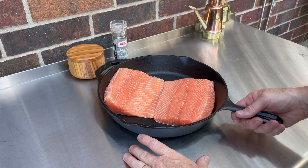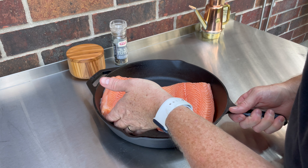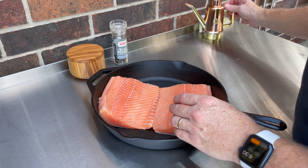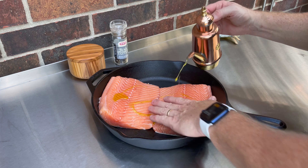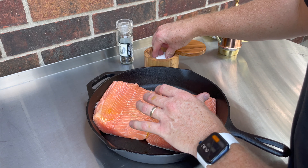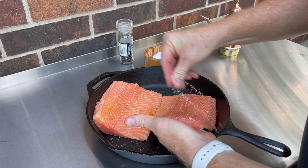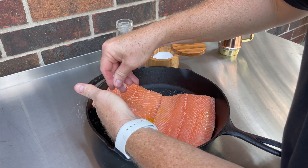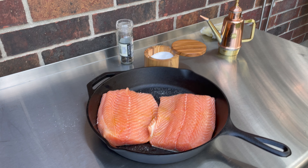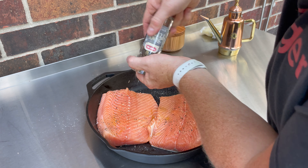I have this beautiful Atlantic salmon. You don't really have to heat up the pan with salmon because I'm not going to worry about searing it like a steak. So I'm actually just going to go ahead and set it in the pan right now. I'm going to cover it with just a little bit of olive oil to help the salt and pepper stick. Then I'm going to liberally put a little bit of fine sea salt — make sure you get the edges. Then we're going to do the same thing with some fresh cracked pepper.